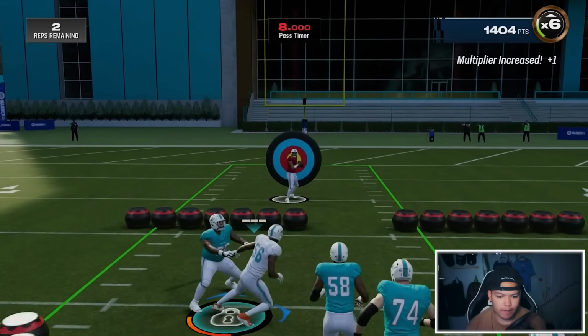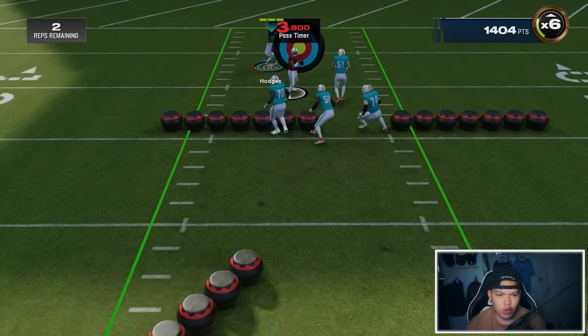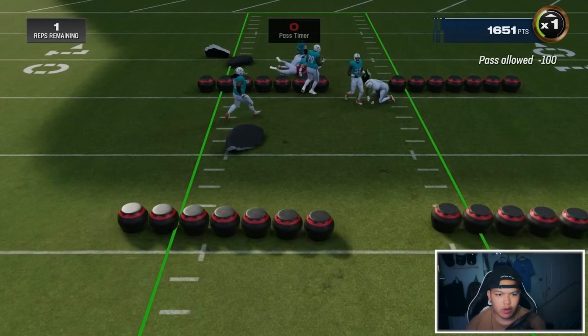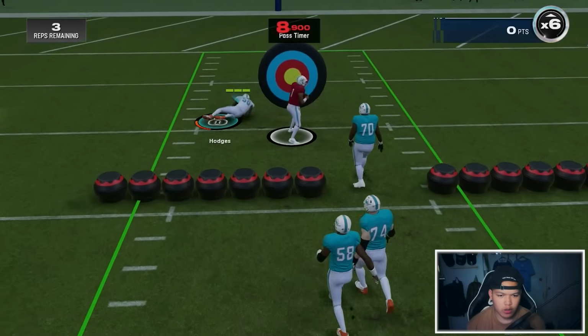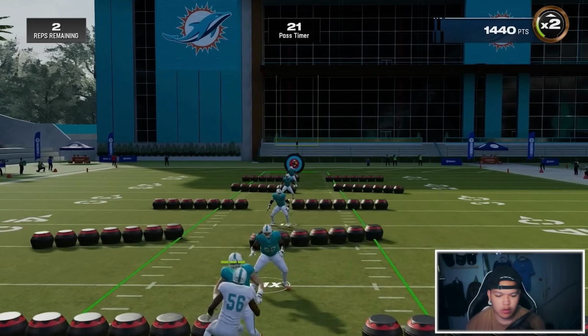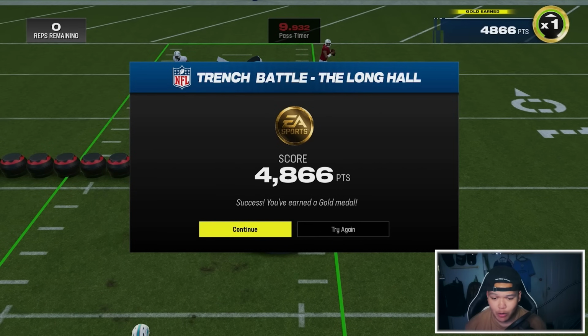Brother. Dude, what? Get the hell down. Is he still... What do you mean pass allowed? What? I'm not gonna lie, Hodges is terrible. Alright, dude, what the... Hodges. It's the first guy, bro. It's usually a freebie. Okay, we got gold in the end.